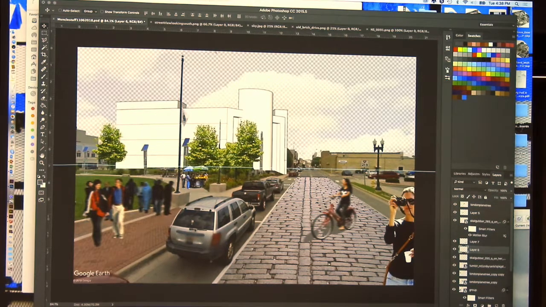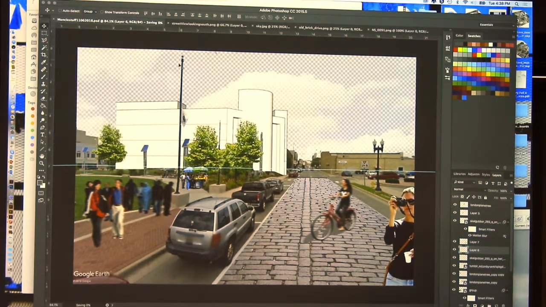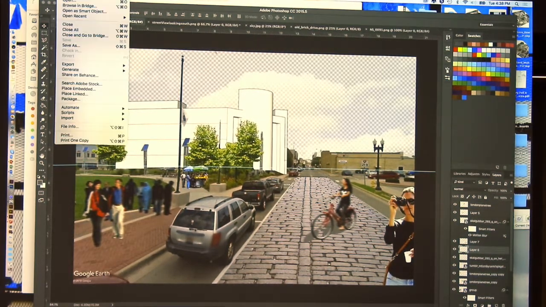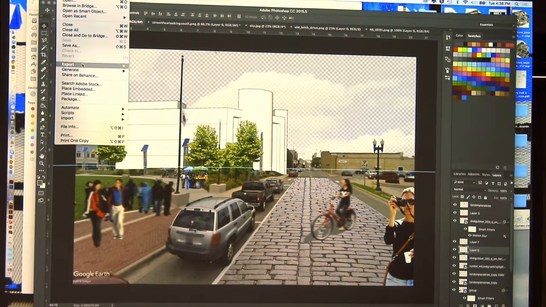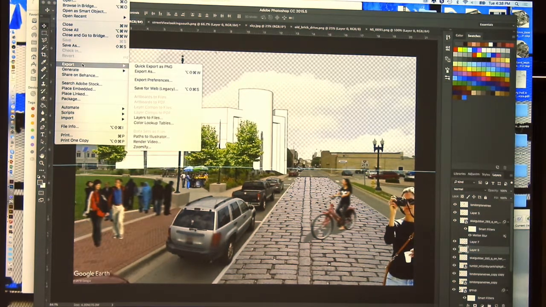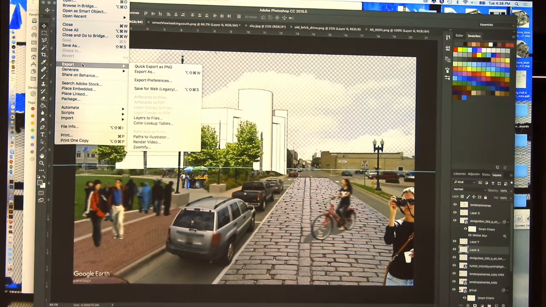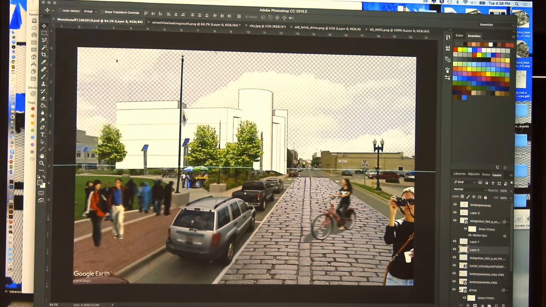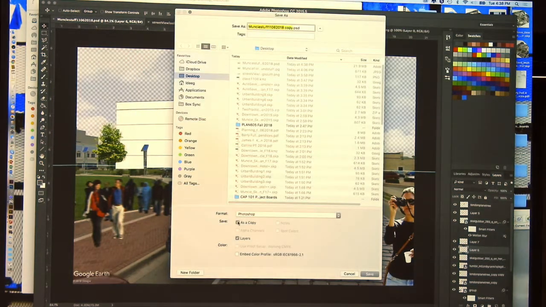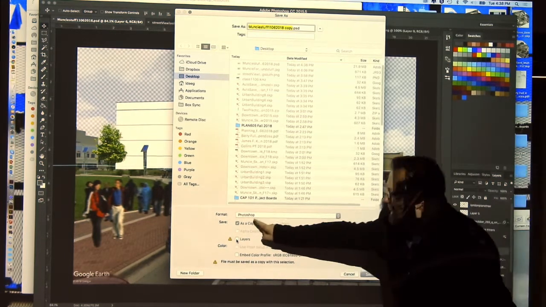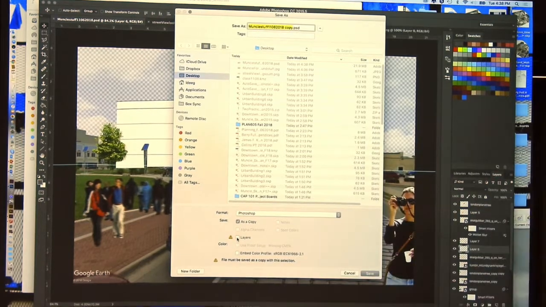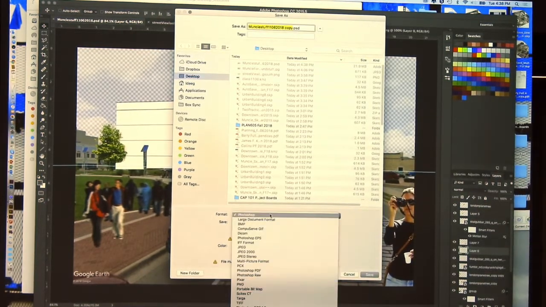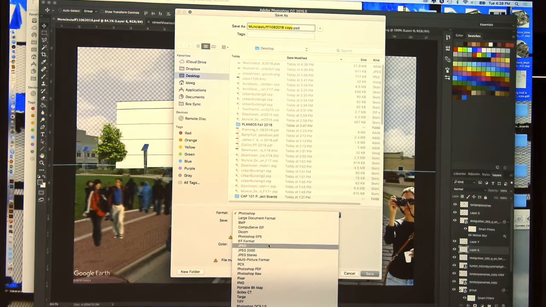So I'm going to save this image now as a master file. I will then save a copy of it. So I can either export it as an image or I can save a copy of it. So I'll go to Save As, save a copy, turn off the layers possibility. Okay, save as a copy, turn off the layers, and then I will export it either as a TIFF or a JPEG.